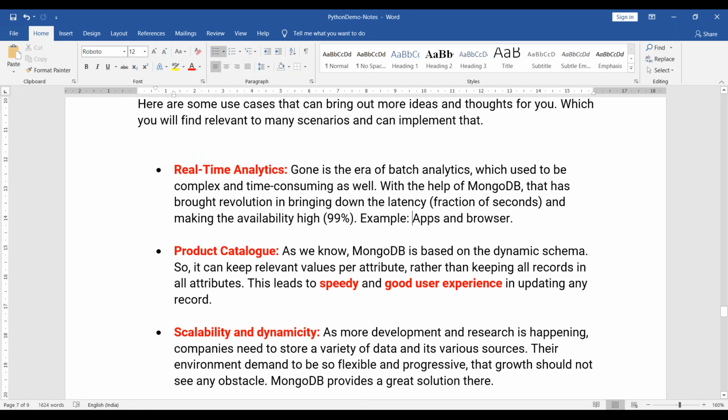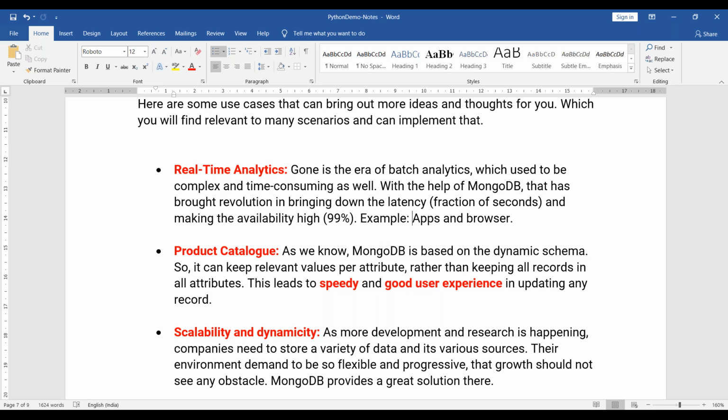Okay. When using any analytics related application, for example a voting related application, analytics is required.